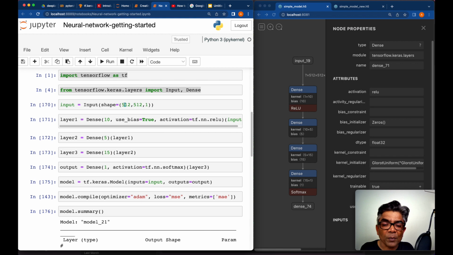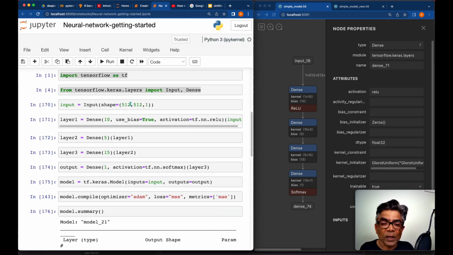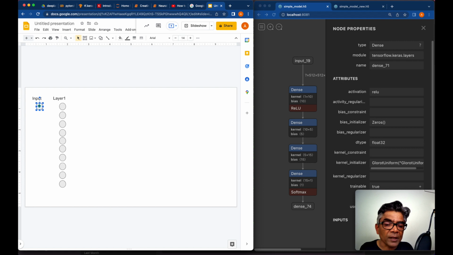We started from here, the very first layer. So the input layer is here, and this is your bias. This will be your input, and this is your layer 1. Layer 1 has 10, so it will be 1 times 10. So these are the 10. So 1 times 10 equals 10, and plus bias of 10 here.